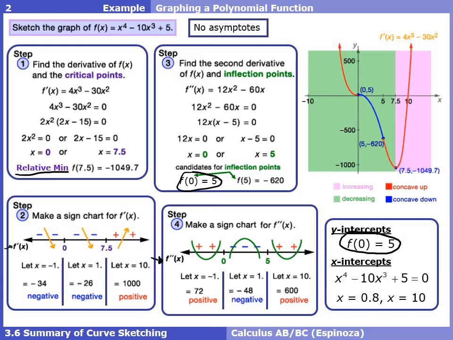So the main thing I want you to take away from this whole analysis is that we're really not trying to graph these functions by hand. What we're trying to do is just analyze them, and the reason I have the graph here is just to verify that our first derivative sign chart and our second derivative sign chart makes sense based on this picture.